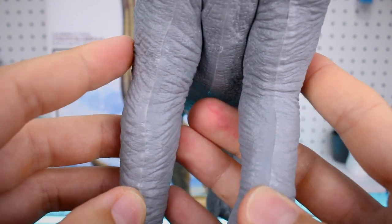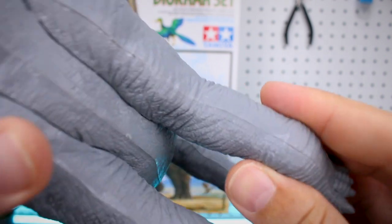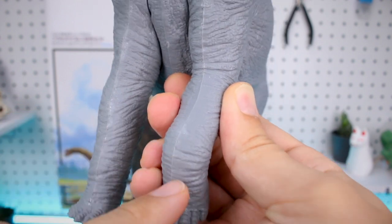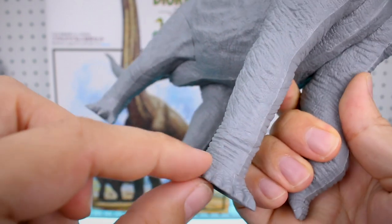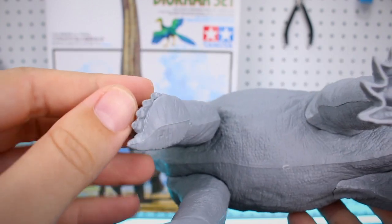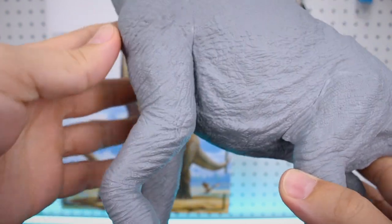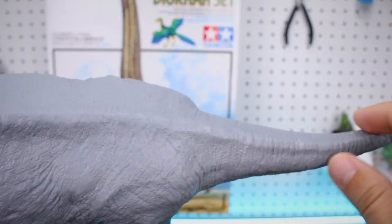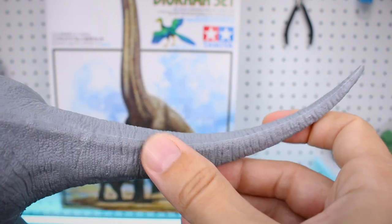The more difficult part is going to be removing the seam lines. Where the glue came out from pressing the parts together — unlike a Gundam or mecha kit where you can just sand it down easily — here you have all this scale detail, so you don't want to sand away the detail. There's also a seam line between the leg and the foot. Underneath the feet there's an empty space except for the raised foot. There's an option to make the leg straight or bent for a walking pose — I went with the walking version. The body pieces are massive; the tail and body are molded together, which is great, but there's still a seam all the way down.